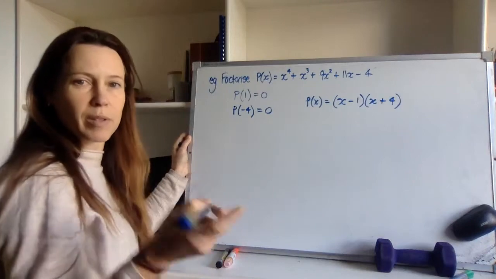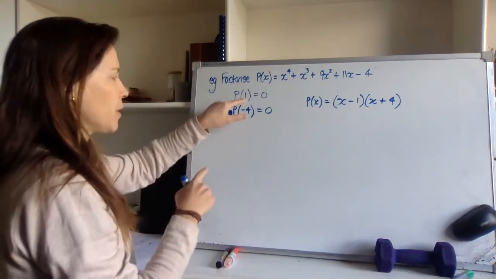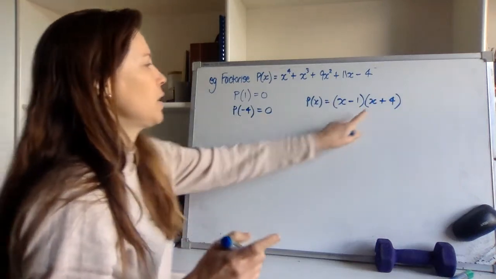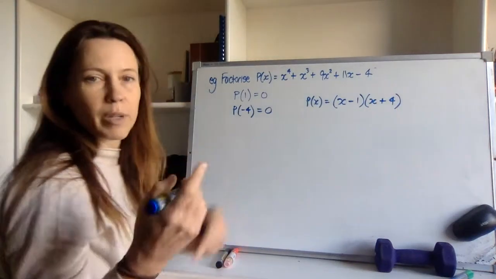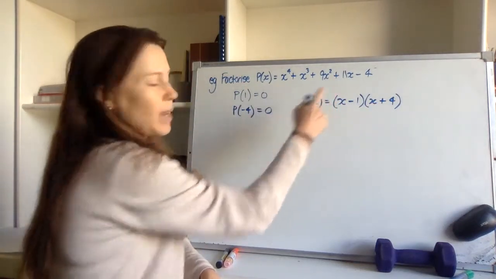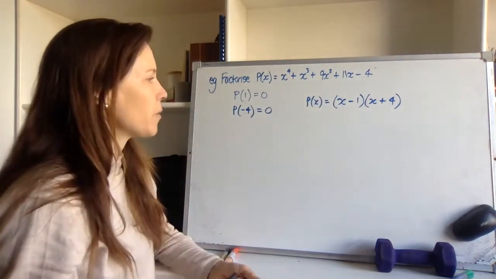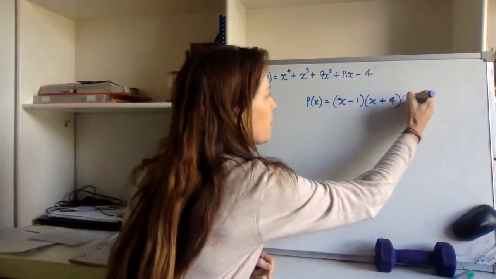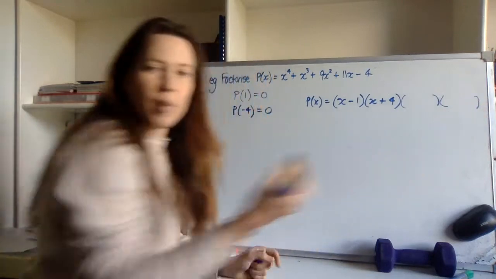Okay, so remember not to mix those up. If your 0 is 1, your factor is x minus 1. And if your 0 is -4, your factor is x plus 4. Because, of course, the zeros are just those numbers that you can sub in here to make any one of those sections 0. So I'm imagining now that if I've got a quartic curve, then I'm sort of looking for two more sets of brackets.